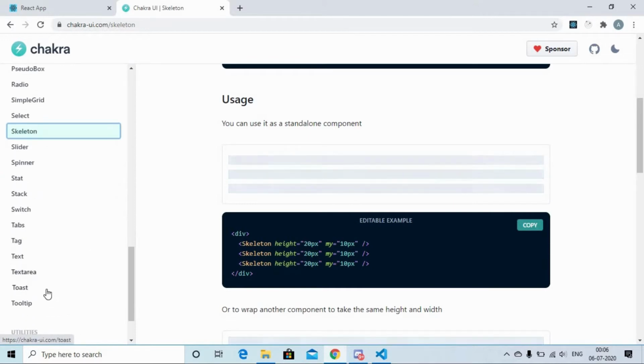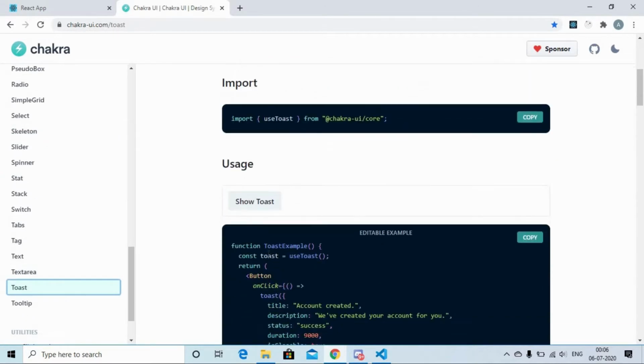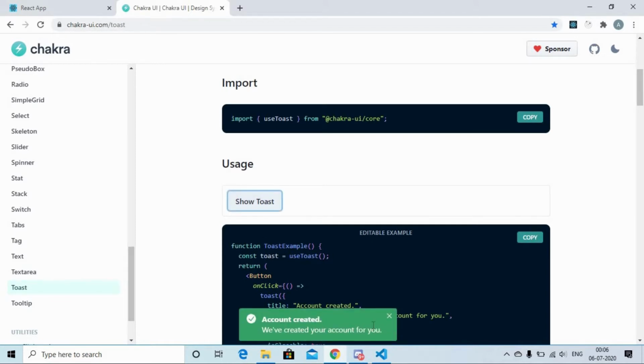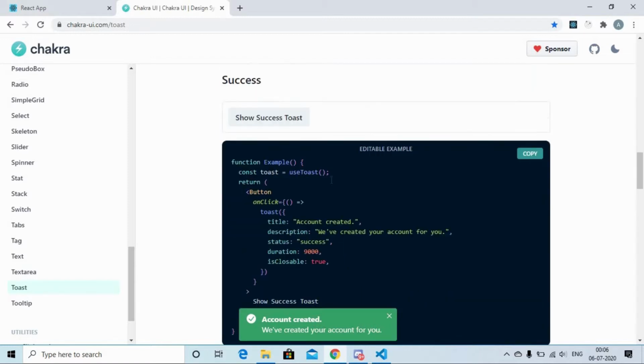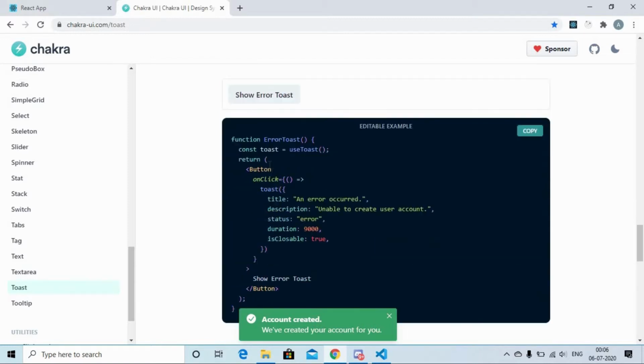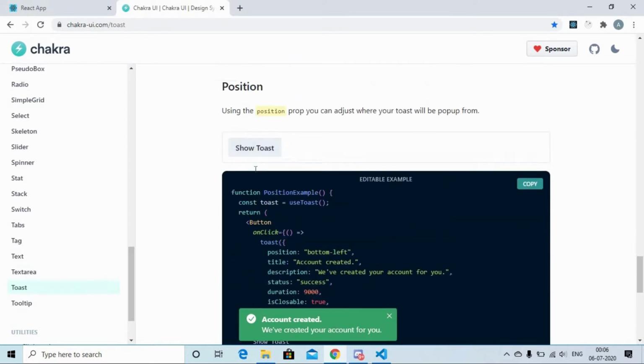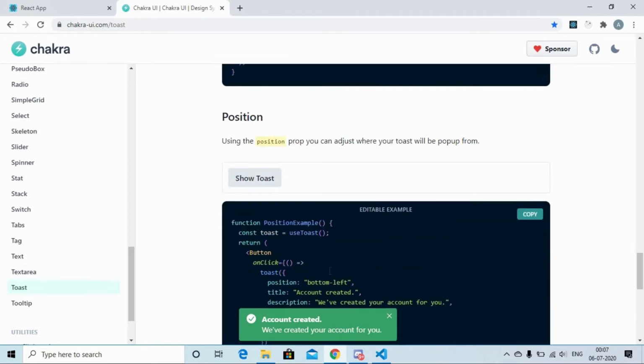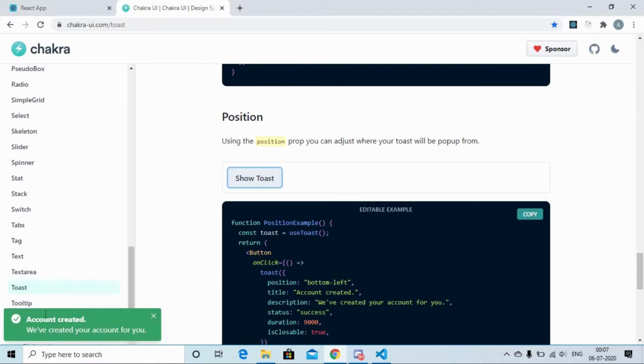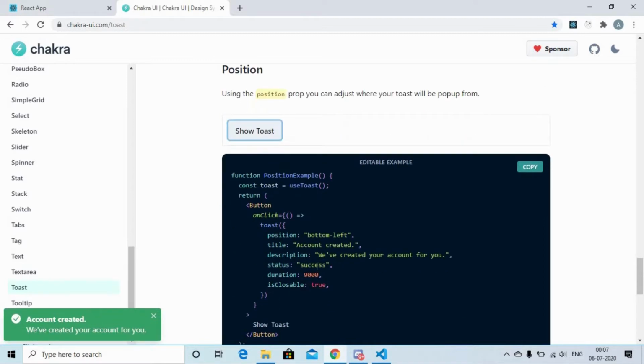And there are toasts. This is the feature I personally like so much, because they are like alerts. If I click show toast, you can see here it's an example toast, and I can customize it any way I want without even changing any of the CSS. If I do this, it will just come here and it's so easy, and I can change it to anything. And if I do error, then it will show this in red color, and I like this feature personally.